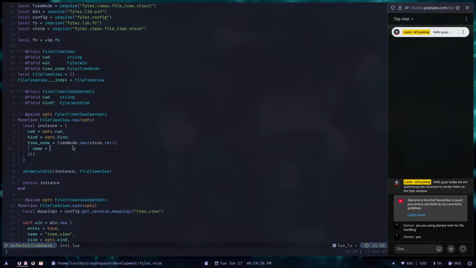So the tree is now just a simple data structure with the node as a number. So there's no complex structure in every node in the tree. There is just a simple integer value on every node of the tree. Every piece of information is stored in the store. That's why this new architecture will be easier to understand and easier to extend.